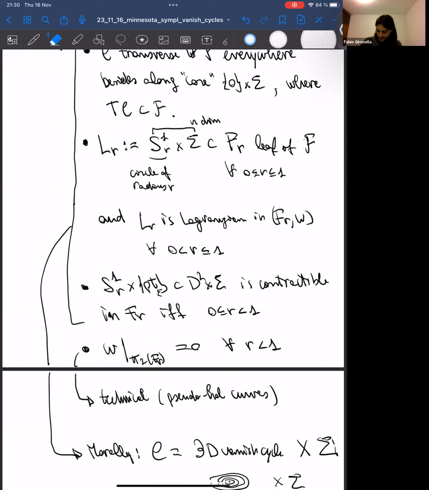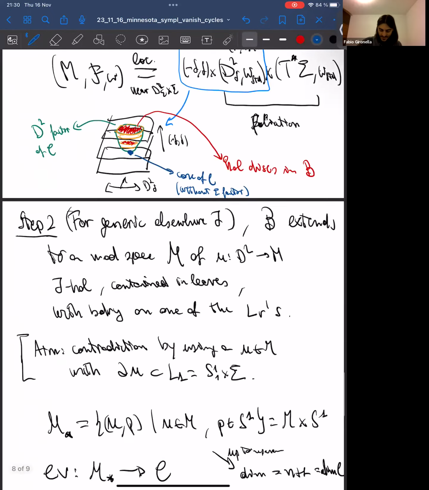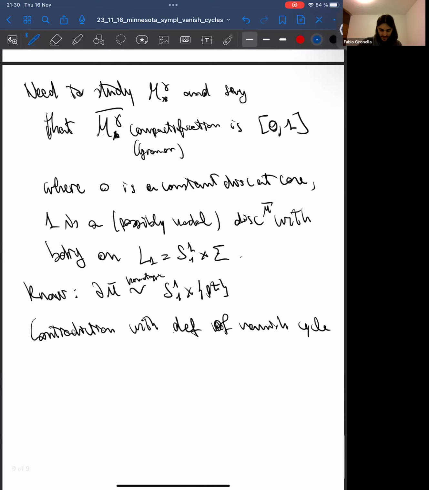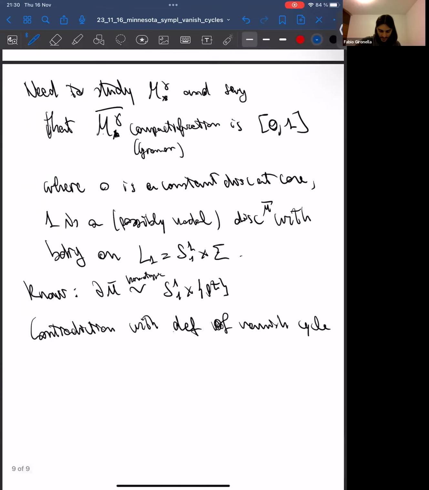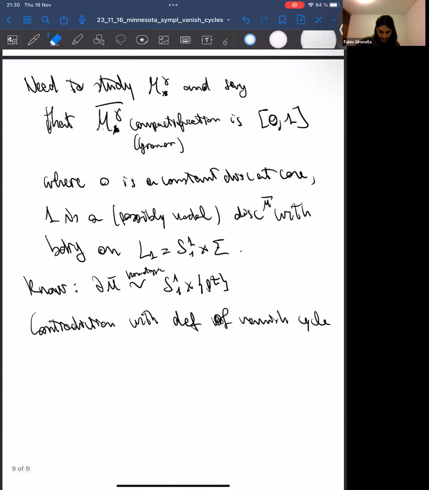Okay, there are a lot of things to check, that this moduli space actually reaches the boundary and doesn't stop before. That's what I swept under the rug by saying one needs to study this. It implies a lot of arguments, but this is kind of the idea of how the thing goes. Okay, so I'll stop here.